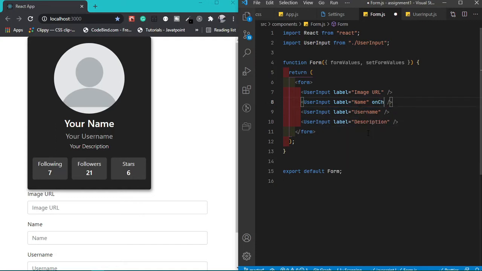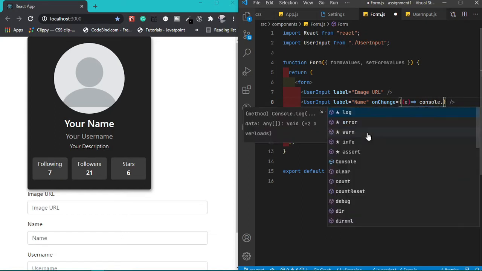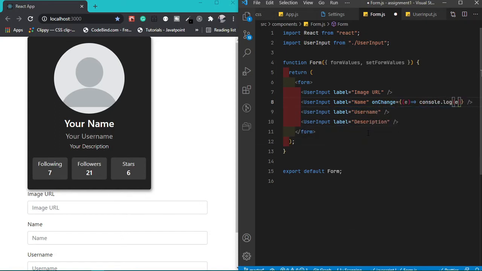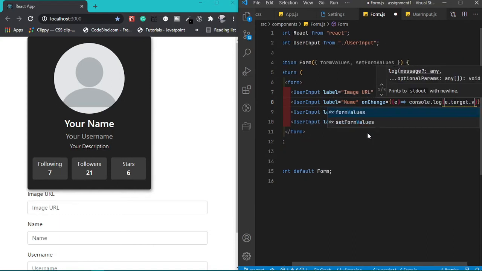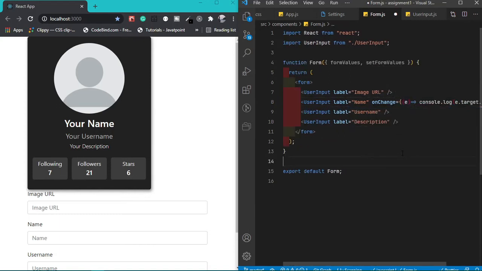Okay, so I will say onChange, and I will say e, and now I want to save this value. Let's just console log and see what is coming in this event. So e.target.value. Let's see.